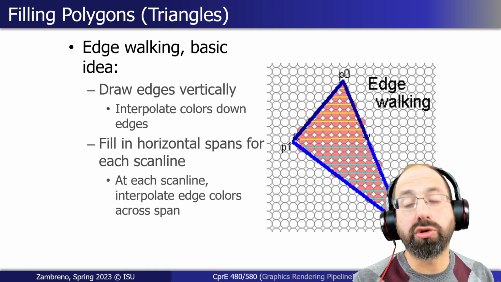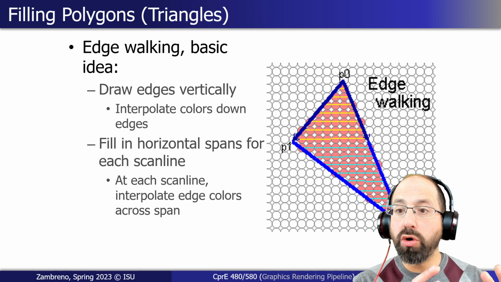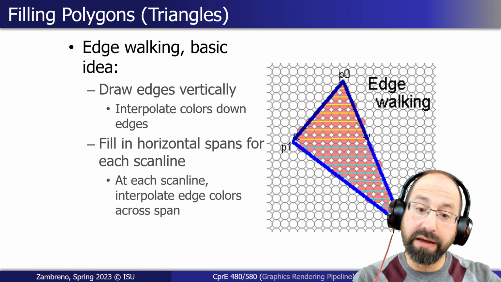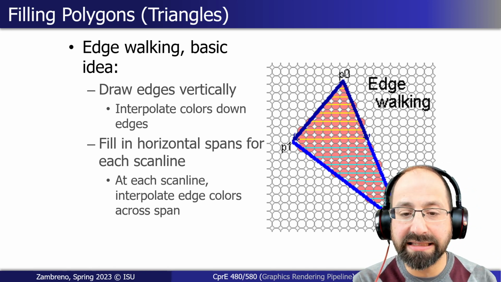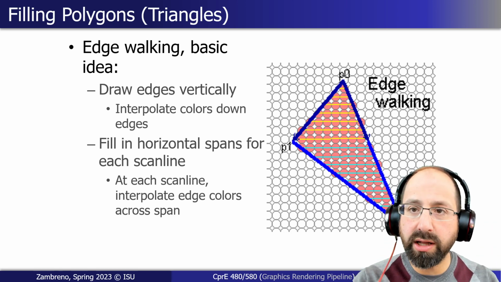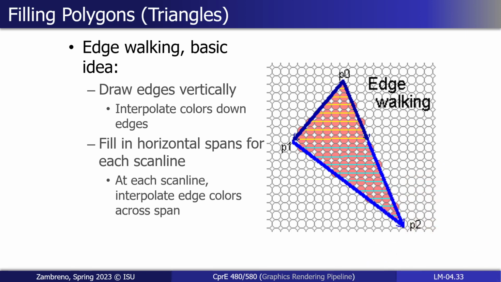In terms of actually filling our triangles now, one such approach is referred to as the edge walking concept, in which we know we have our 3 vertices that comprise our triangle here. And now, given Bresenham's approach, we know how to rasterize the lines that make up those edges of the triangles. Given P0 and P1, then P1 and P2, and then P2 back down to P0, we have 3 lines. So we can apply Bresenham's to all 3 of those lines, and once we've done that, there presumably is a set of points for each of those edges. That's why it's referred to as the edge walking approach.